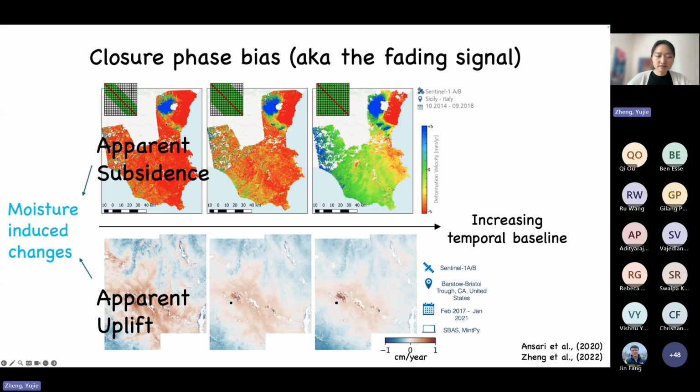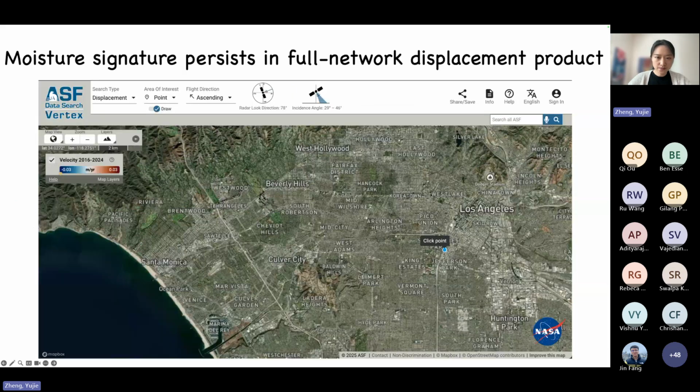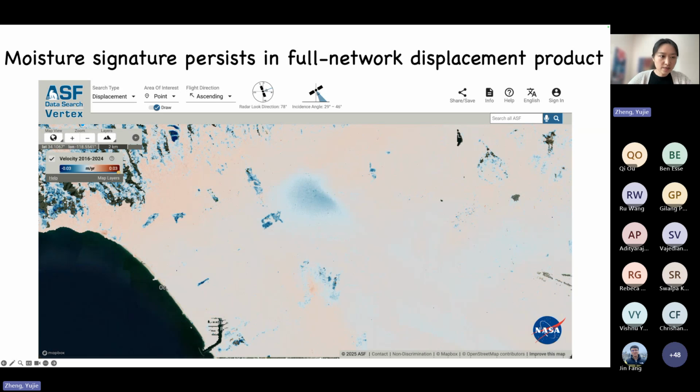In fact, I want to take some time to emphasize that these physical signatures do not vanish when you use full network inversions. For example, look at NASA JPL's OPERA displacement product, which is generated using full network, full resolution inversion algorithms and is very nicely available through the displacement portal in ASF Vertex. This is a screenshot over the Los Angeles area, and this is the displacement velocity produced by the OPERA displacement products. You'll notice this large coherent region of light blue, which corresponds to a long-term subsidence associated with oil and gas production in the Beverly Hills region, on the order of about 1 centimeter per year.